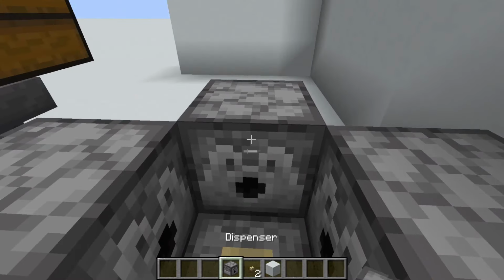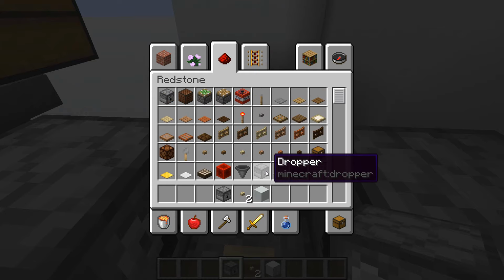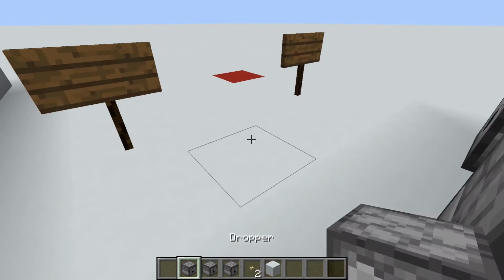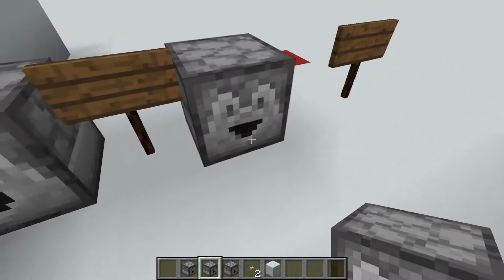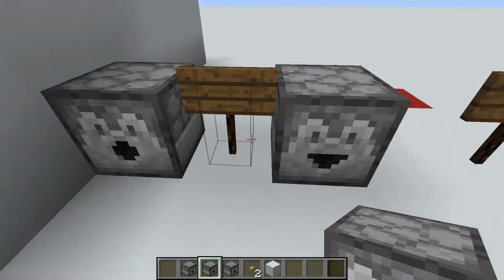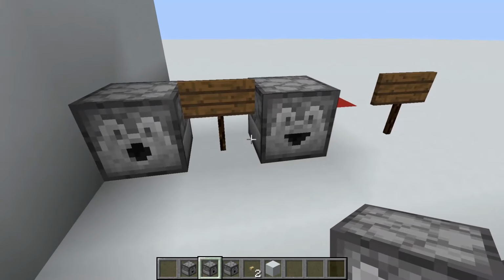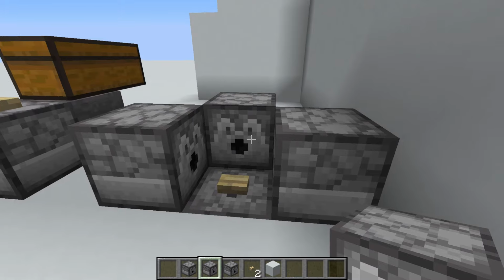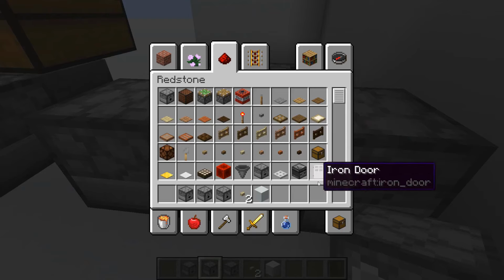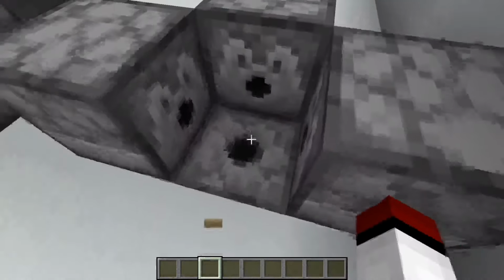Now you can only do this with dispensers, not droppers, which look like this and don't work. If you want a very easy way to distinguish between a dispenser and a dropper, to all the new redstoners out there, a dispenser has a circular mouth, a dropper just has a smiley mouth, and that's pretty much the only difference between them that I have seen over the years. And of course there are technical differences, we're not going over those, but that's one of the most basic ways to distinguish between them. And as you can see, we have 4 dispensers here.